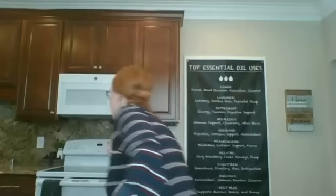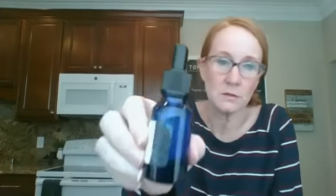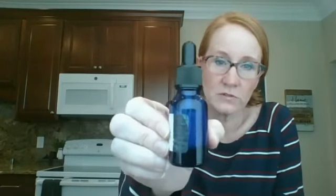All right, let's see. What else do we want to talk about for winter, for the blues? All right, so a new recipe that I just learned about for a veggie cap. You can do veggie cap or dropper bottle. You know, I've become obsessed with dropper bottles. We have them all over the house now. There's two in there, there's two up on my bed. Right, so a dropper bottle, you can just get these on Amazon. I have 15 milliliter and I think this is 4 ounce. I'm gonna tell you what I'm gonna do with that next. All right. So for a veggie cap for emotional health and wellness for battling the blues, you ready?